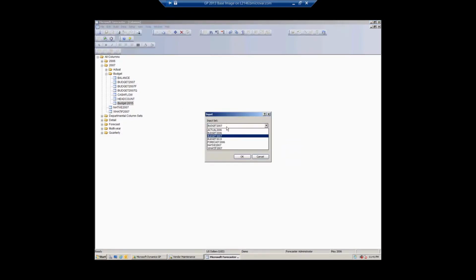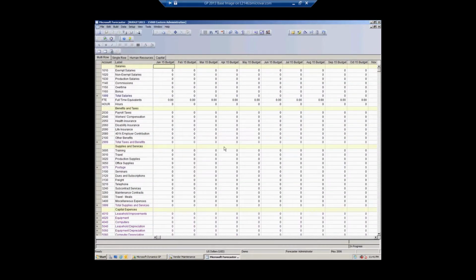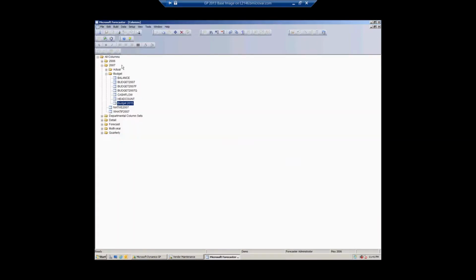At that point, if I go under data input and I click, now I have a budget 2015 version available, and you can see that that's just a blank version. So then I can key that in. Now if I want to populate that, or if that was a reforecast, there's also some nice tools in here. So if I have my budget 2015 and I wanted to populate that with my budget 2007 for some reason, or if I only just wanted to copy some of the setups, you can use another wizard.